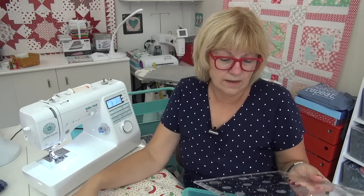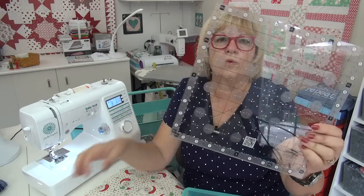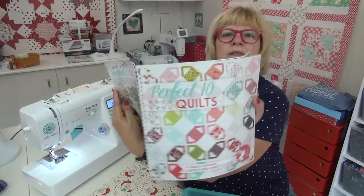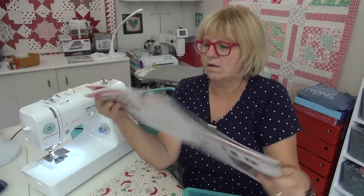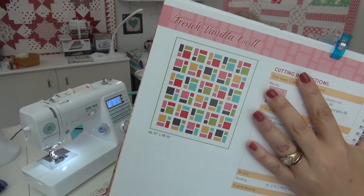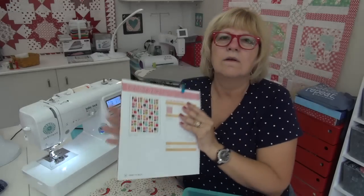And I am using the Perfect 10 book and ruler, because I don't buy tons of rulers for fancy stuff, but sometimes it is easier just to have what's exactly made for the project. It's like the right tool for the job, and it makes it simple and fast. This is the book called Perfect 10 Quilts, and I'm doing the French vanilla. That is the one that I'm doing. So that quilt should be super fast. A couple of you wrote and said it's quick, it's easy.